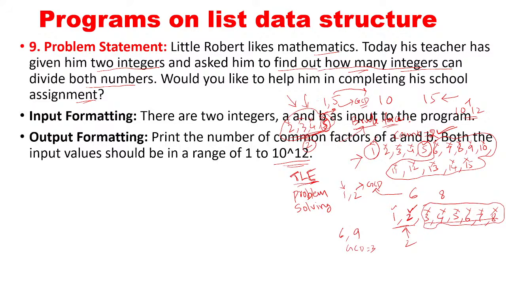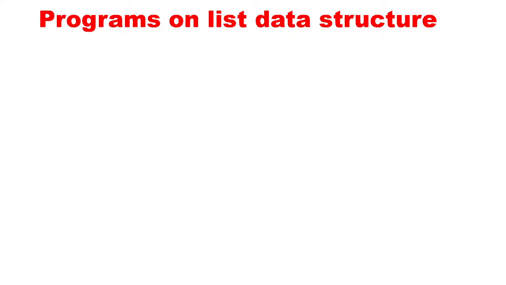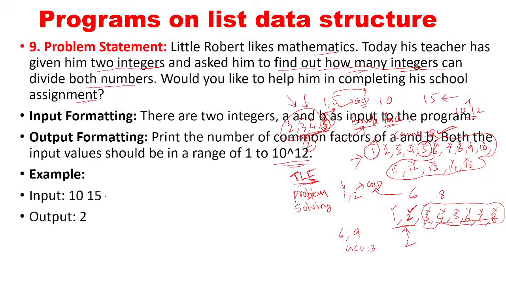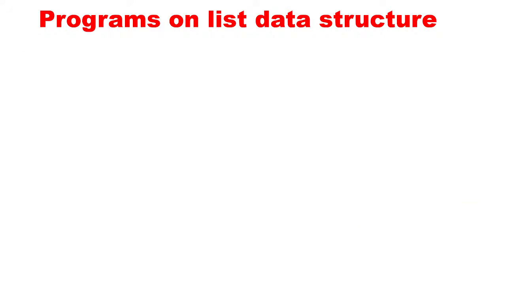So let us write the code for this: convert the input into the required output form. Now you can see input 10, 5, output is 2. So what do we require first for these two numbers? We need to calculate the GCD of these two numbers. For that, better you write a GCD function first. Already we have written that.